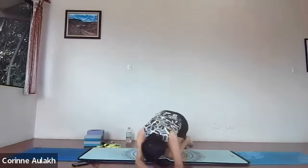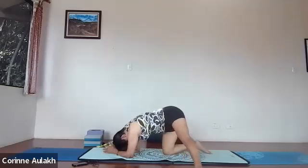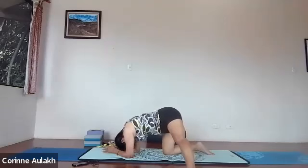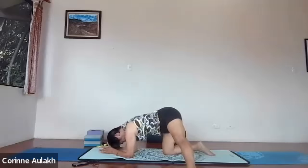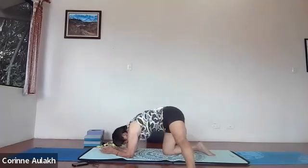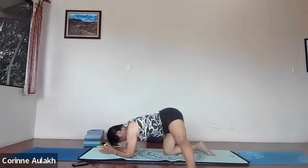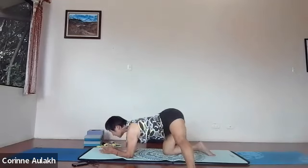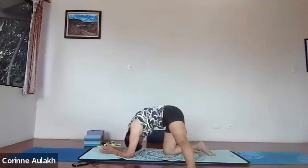Let's bring that right knee back into position. Extend the left leg out. Check your position. Make sure that you can, your right hip and right knee are nicely aligned. Let's begin. Inhale. And exhale. Inhale. And exhale. Do two more.